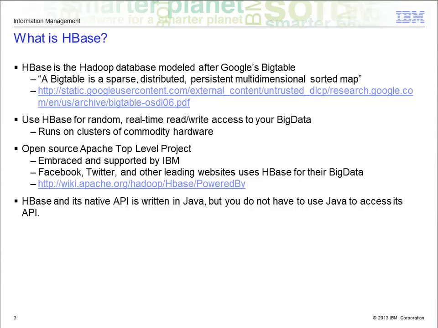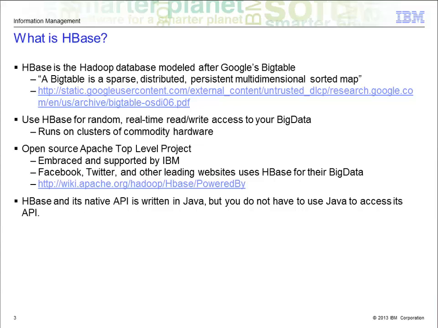What is HBase? HBase is essentially the database that is modeled after Google's Bigtable technology. If you have some familiarity with Bigtable, you already understand that HBase is a sparse, distributed, persistent, multidimensional sorted map. Let's take a minute to figure out what we just read there. Sparse basically means that the data is scattered. Distributed means that the storage of the data is spread out across the different hardware. Persistent means that the data will be saved. Multidimensional means that for a particular cell, there can be multiple versions of it. Sorted map basically means that to obtain each value, you must provide some sort of key.